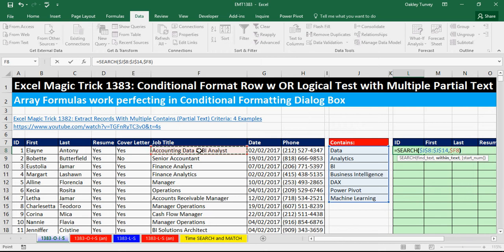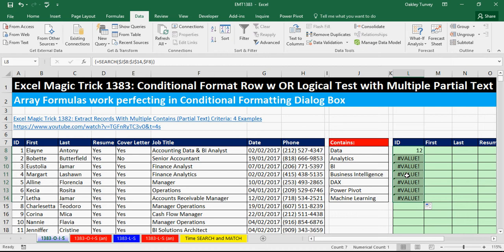So now if I just close the brackets, Control Shift Enter, it gives me a result. Now this particular cell is giving me the result for saying it's found the word data at the point 12. In other words, it started at the 12th character. But if I fill this down, you'd expect some of these to be found because analytics it should have found.